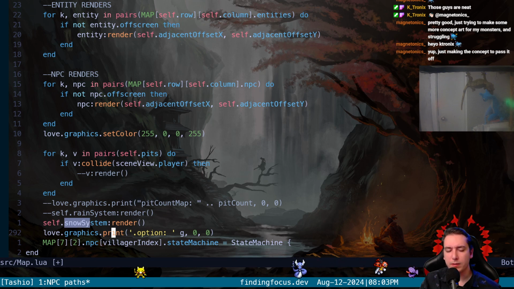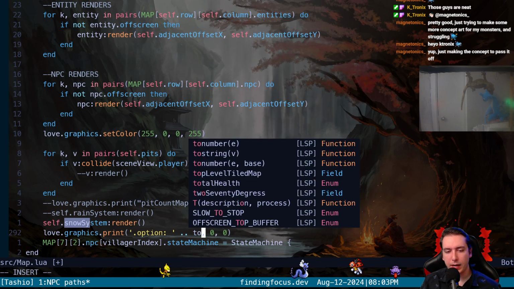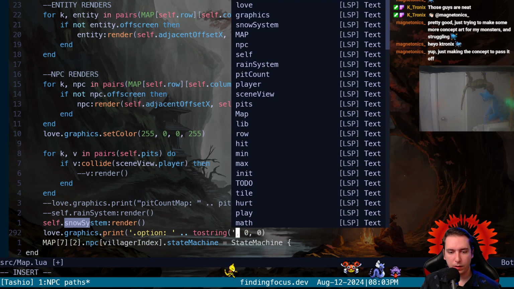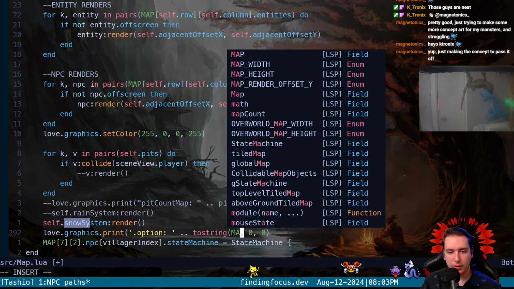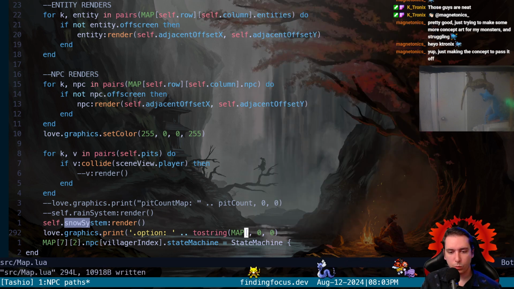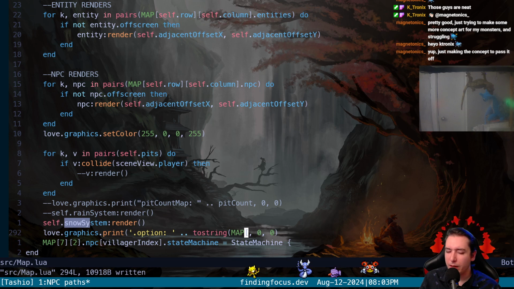yeah, we want to do this, I think. Let's say we want to concatenate to our option a string that is the map at, now we have to know which, and actually every state machine has that field, so we should be able to ask any NPC dot state machine.